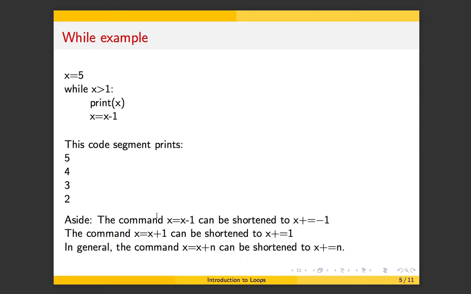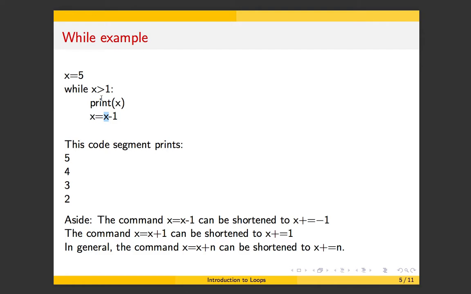Okay, so let me just show you an example. These become much more approachable if you just have an example. So here's a little snippet of Python code. First, x equals 5. And now, in English, as long as x is bigger than 1, colon, do something. These are commands here. What do I want the program to do? I want it to print x. And then what do I want it to do? I want it to take the old value of x, take 1 off of it, and that's now the new value of x.